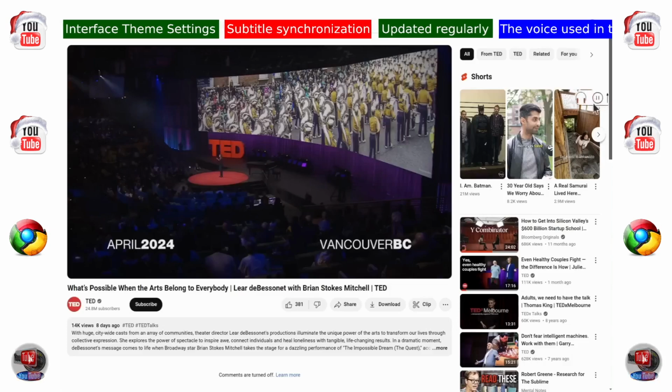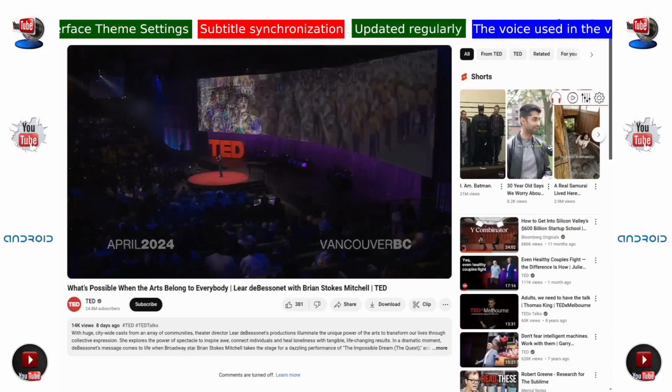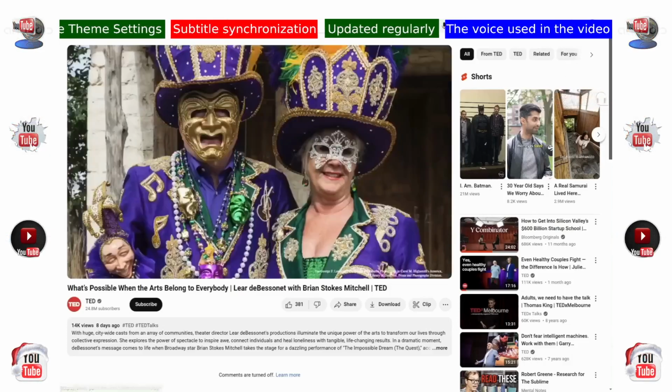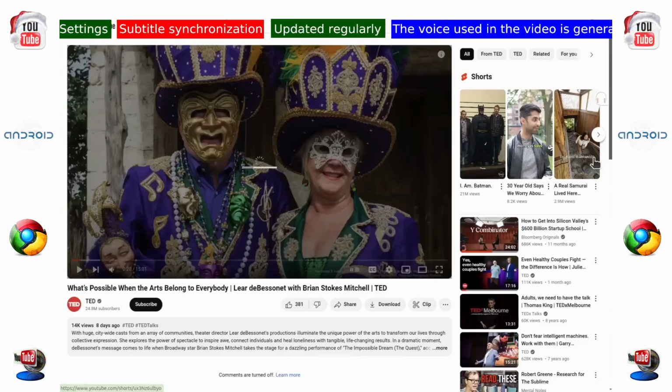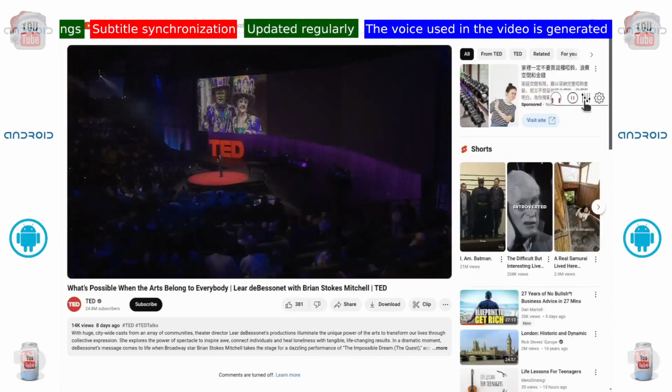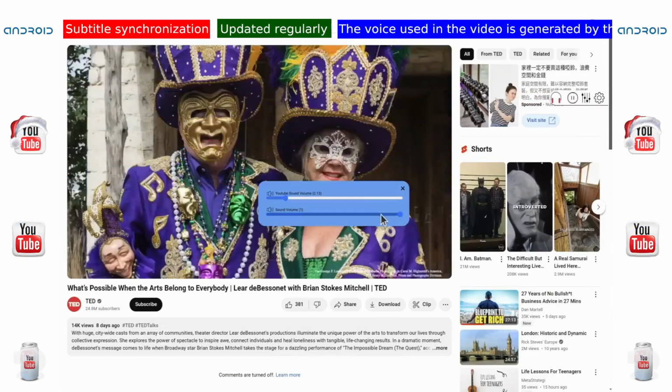You can also click the extension icon to start playback. There is a volume control button in the floating control bar which can be used to adjust the playback volume.